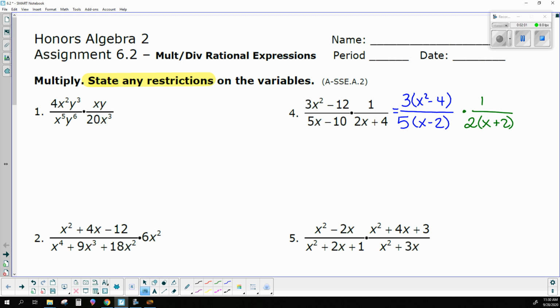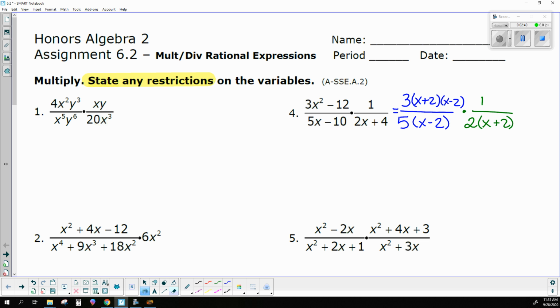Okay, so we're going to go back and finish cleaning up that difference of squares that still exists. On the numerator of the first one, just because I'm on a smart board, I'm just going to do it right on here. You would probably want to write a second line to this. This piece here is going to separate into x plus 2, x minus 2. Before I do any separation, I want to multiply first, then identify my restrictions.